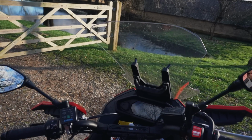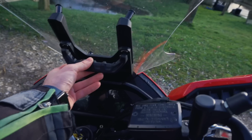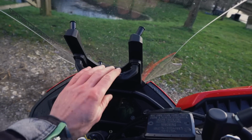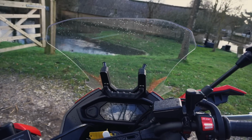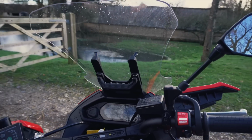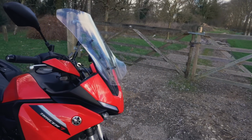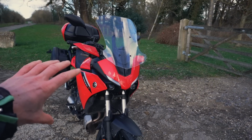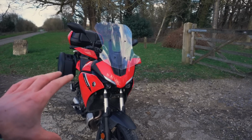Just whilst we're here, I'd also like to show how easy the operation of the screen is. It's one-handed, yes, in its lowest setting now. Is it? No, it's in its highest, excuse me. So push down, pop the lever down, and that's its lowest, and if you want to come up, pop that down, and you're up. Just a really smooth mechanism and a nice amount of adjustability on the screen. It's good wind protection. Also, you've got the fairing up front here, a nice bit of wind protection for your legs and body as well. It's not the biggest fairing, but it's adequate.